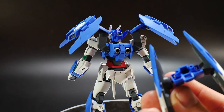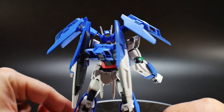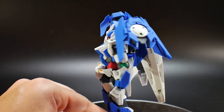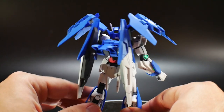Okay, next, attaching the backpack is pretty easy. You're going to have two little pegs right there, and then you can just plug those into the thrusters, and like so, you now have the backpack attachment. Definitely not as good as the Riser. I mean, the Riser was essentially the cockpit that came out like that, but you know what?